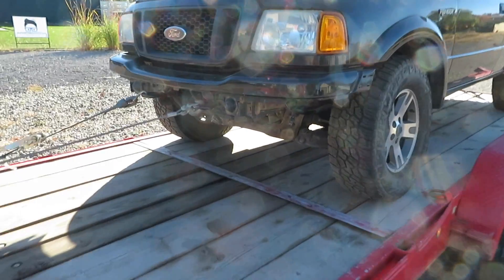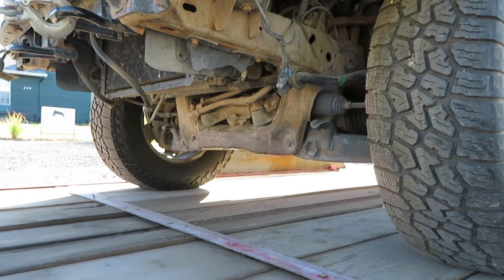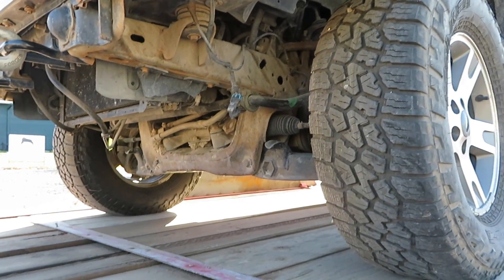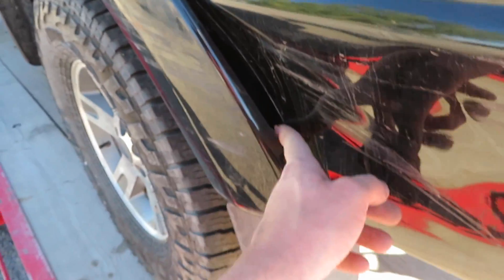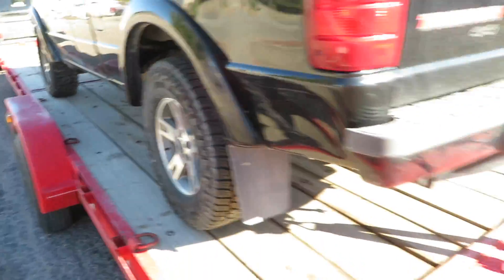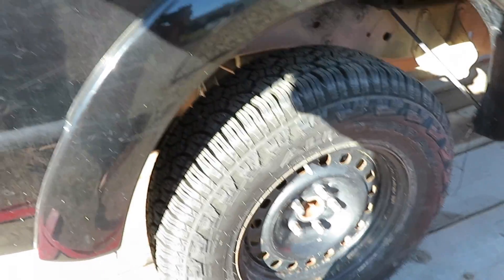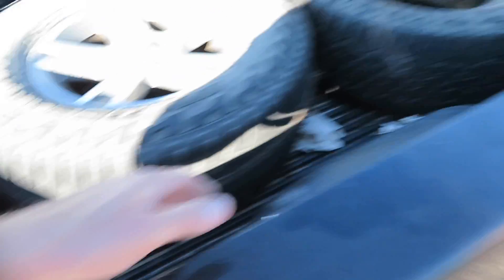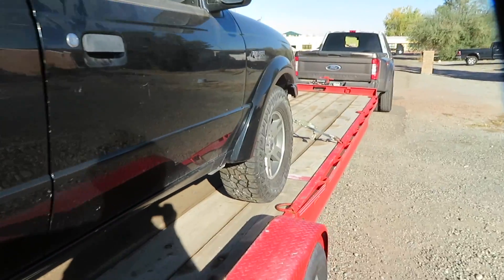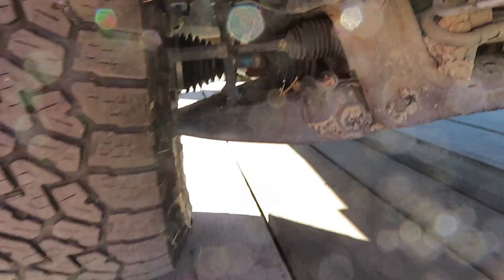Got the Ford Ranger loaded up. You can see the front bumper is missing, but besides being covered in mud that needs to be cleaned up and maybe being hydro-locked, it looks pretty rust-free. There is a dent right here I'll have to fix. The fender flare is popped out, kind of like Hellcat flares. Over on this side the spare tire is on there, and I guess the other wheel is ready to blow out, but I'll probably just end up getting a whole new set of tires for this anyway.